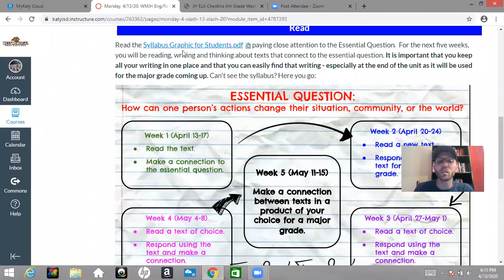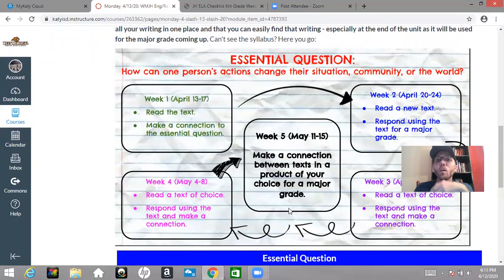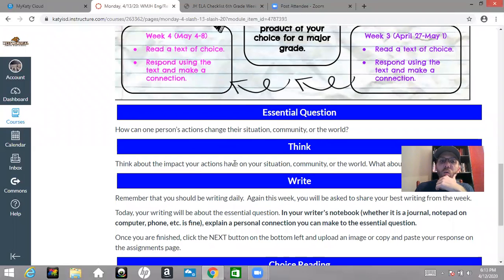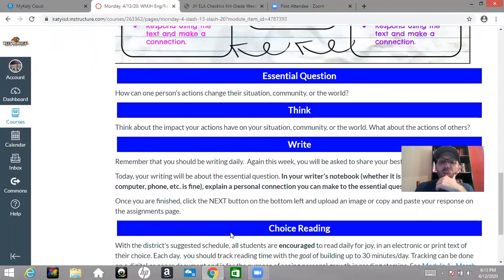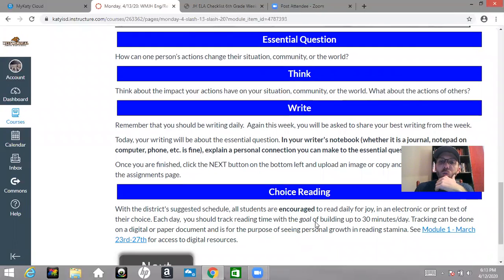And this right here is our syllabus, if you will, just like we had at the start of the year. It's the syllabus for what these next 5 weeks are going to look like, especially if they are all going to be online. Again, you'll see the essential question. Then you will have a think, write, and choice reading, which is the usual. Again, you're encouraged, it's not forced. It's not graded or anything, but it's there for you as a good reminder and to help you. And then you'll see the writing. That's the graded assignments throughout this whole week. There's no discussion board this week, and that's really it.